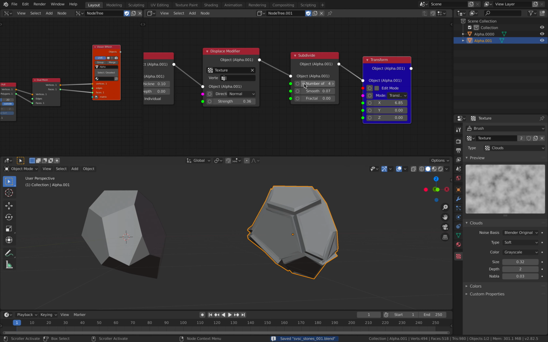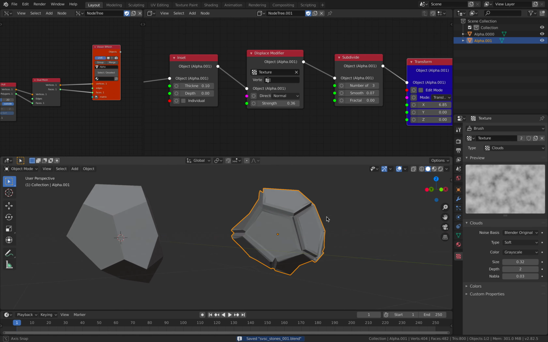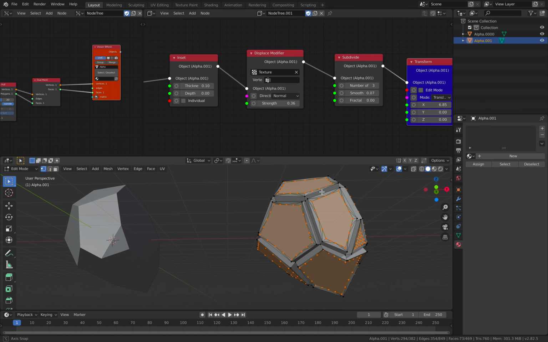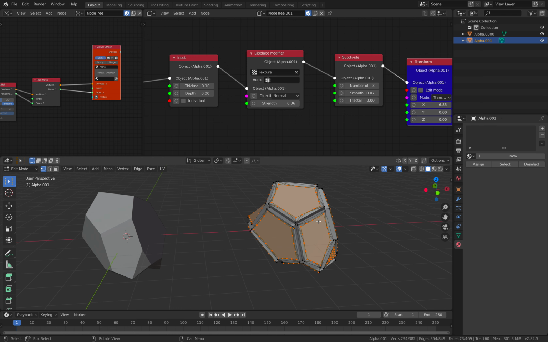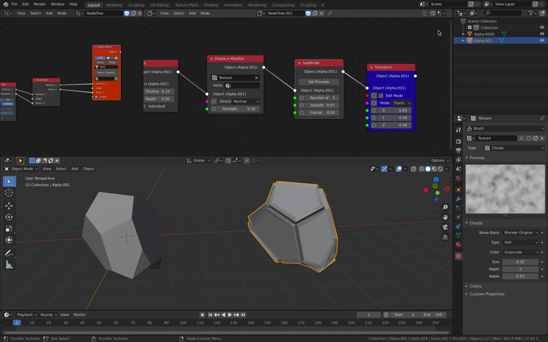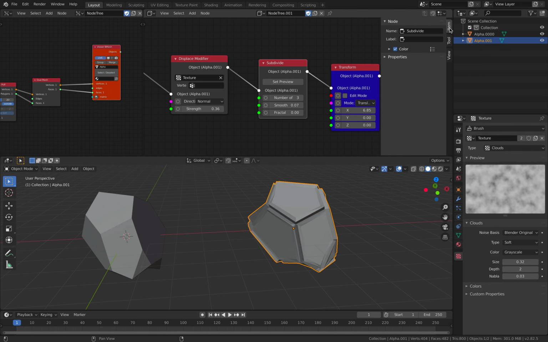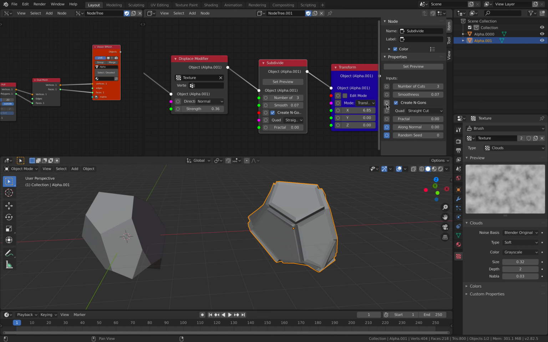It depends on what we are subdividing. Oh, it's only subdividing the one at the center. Maybe we need to do something here. Number of cuts, create angle, okay, quad, fractal.